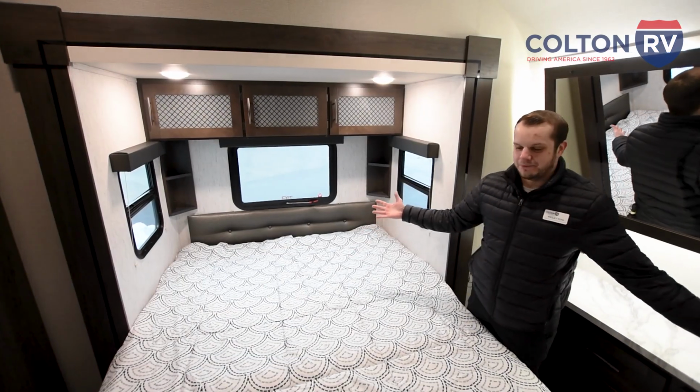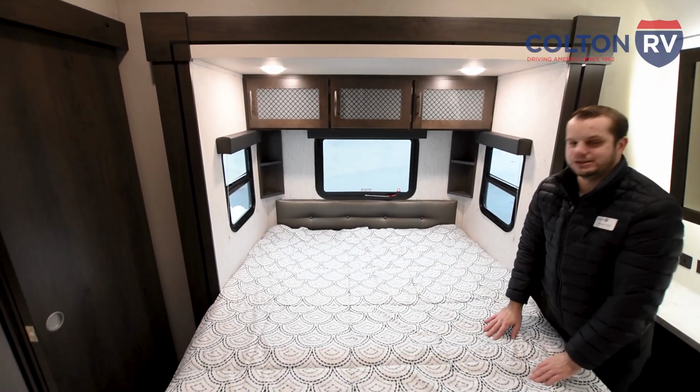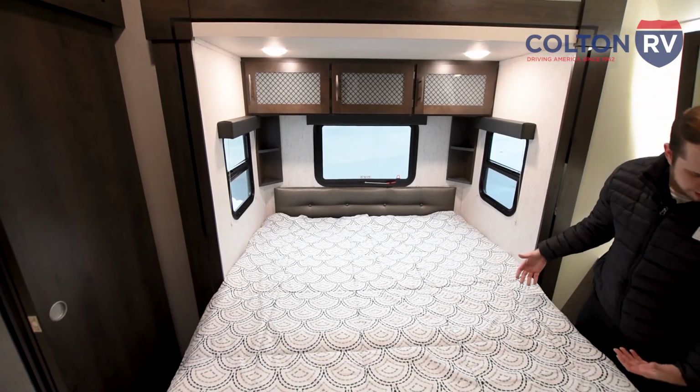All right guys, so this is the master bedroom here. This is actually going to be a full queen bed, so it's going to be 60 by 80, and it is walk around.